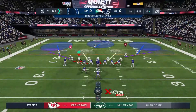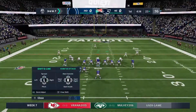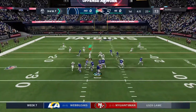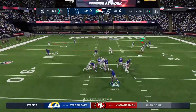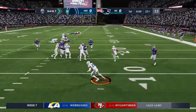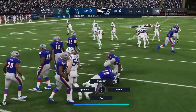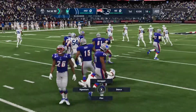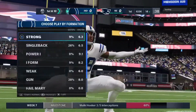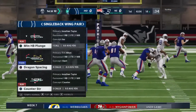Eighth play of this opening drive coming up. This is 3rd down. Newton now to throw. He rifles one that's intercepted. Picked up by Malik Hooker. And he'll be stopped shy of the 15 at the 14-yard line on the return. Well, that is a quick lesson on how difficult this defense is to throw against. An interception on their initial drive of the ball game.